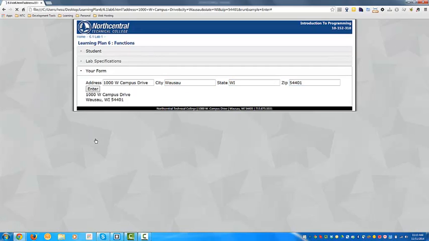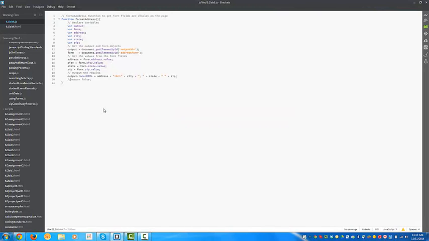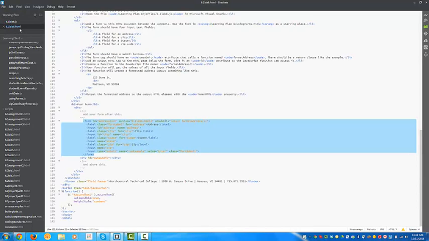And if I click enter, okay, see what it did: you saw it there for a split second, but then it refreshed my page. By doing this return false, that keeps the page from being refreshed, so that it just updates the page itself. So that's a way you can do a self-submitting form that calls a function.